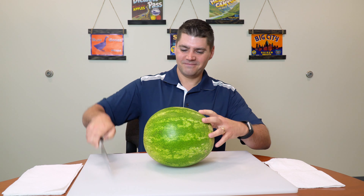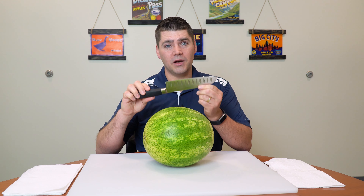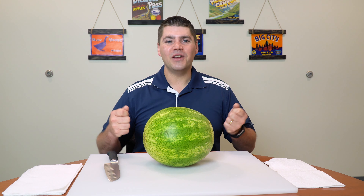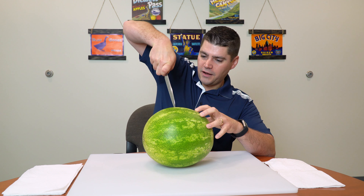A big sturdy sharp knife is super important for cutting watermelon. What I want to show you now is one of my favorite methods to cut watermelon for my family and myself to enjoy very quickly, because of how easy it is to eat. I've got my sharp knife, I've got a big cutting board, and here we go — I'm going to cut the watermelon in half.